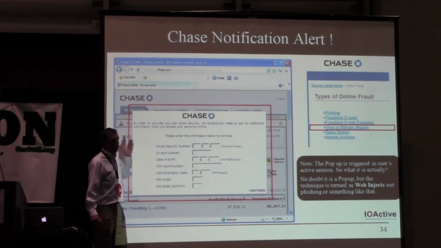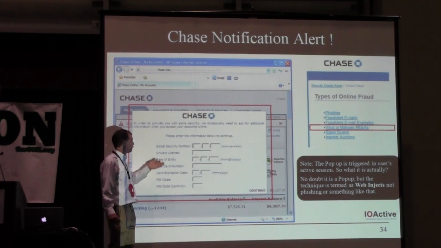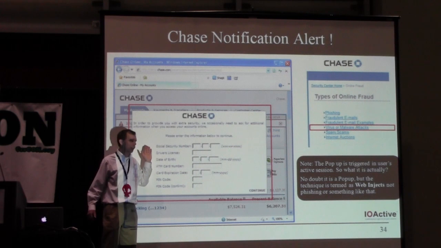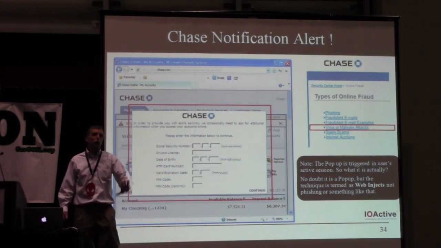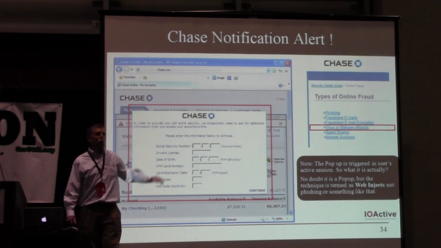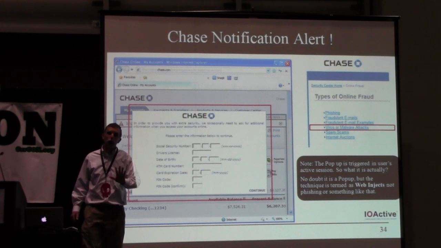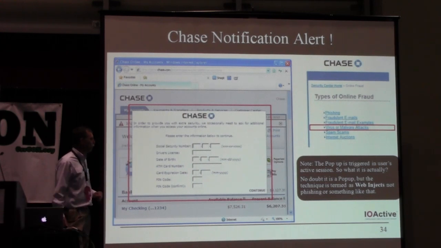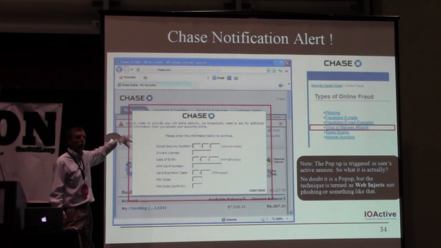But while you're logged into the account, oh, by the way, give me a social security number, driver's license, date of birth, everything, shoe size, whatever we want. All of you, the alarms would go off. But there's a sufficient number of people that would go ahead and fill that in. So that's a real example of this type of attack that's out in the wild.